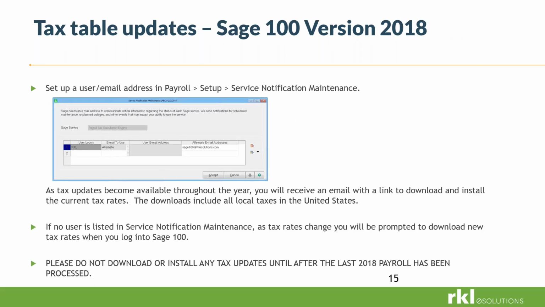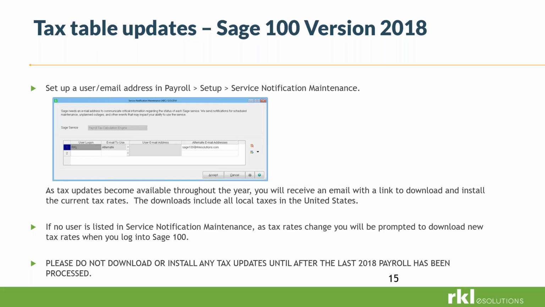So for version 2018, there is no manual download. If you are using version 2018 and you want to be notified when there is a change to a tax rate, there is a task in Setup called Service Notification Maintenance.